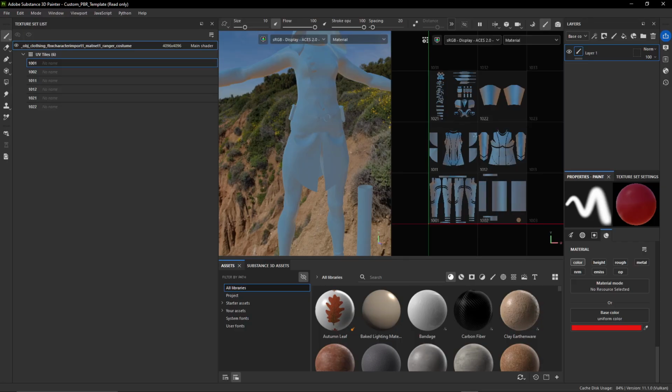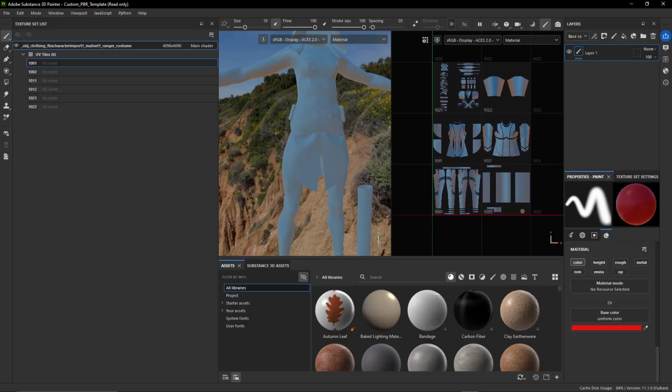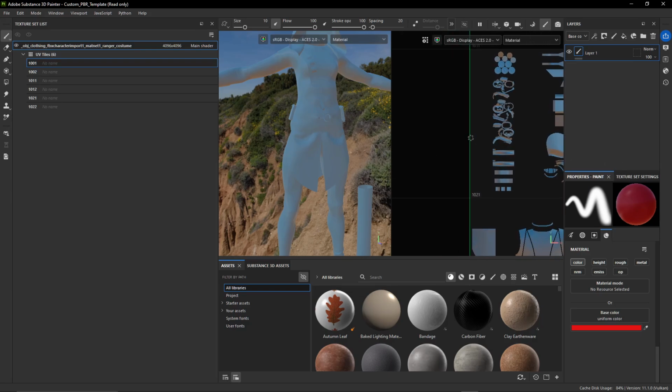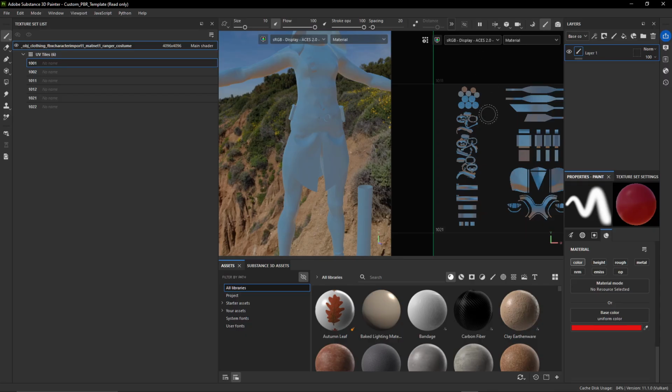All right, so that is really a quick, well, I don't know if it was quick, but it's a tutorial on working with UDIMs when you have a custom layout coming, when you laid your UVs out in your digital tailoring app, and you want to keep those layouts going to Substance Painter. When you have to fix other stuff like trims.